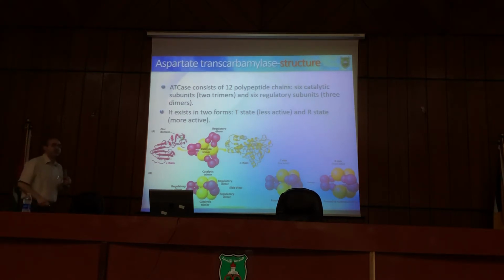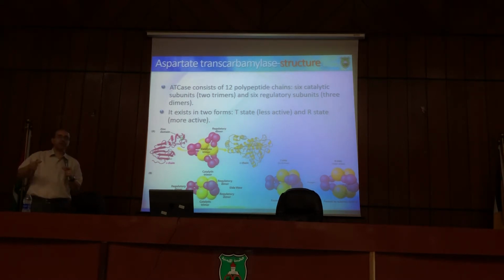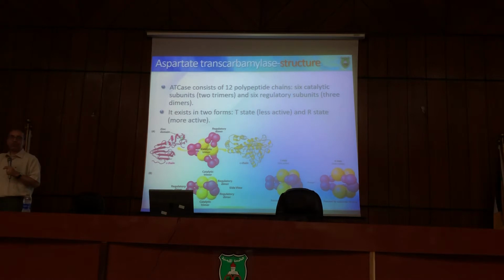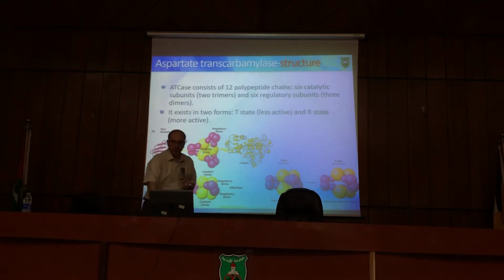Since it is an allosteric protein, it has 2 structures, known as the T and R. Again, same terminology as that used in hemoglobin. So you have T and R states, or T and R structures. The T state is the less active state. The R state is the more active state. Okay? So that's the enzyme.